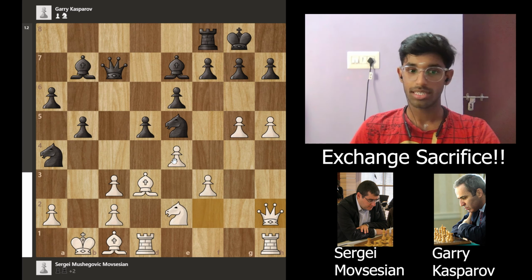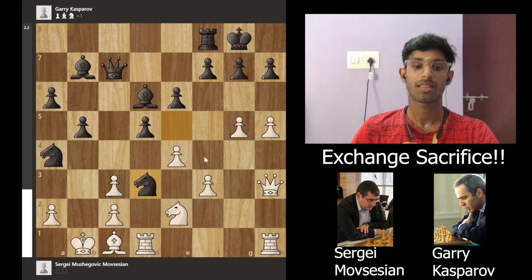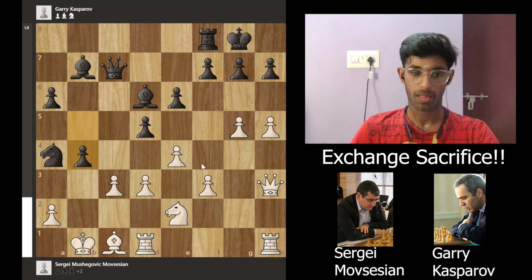So yeah. So Garry moves bishop d6, just creating this deadly attack on the queen once the knight moves. So the queen goes to h3. Now knight takes d3, pawn takes d3, b4.